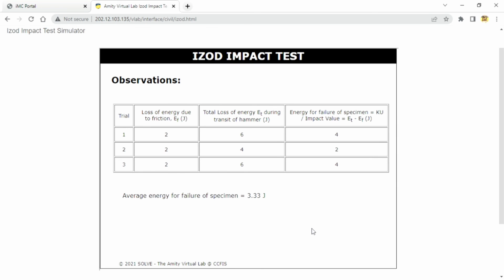The conclusion for this experiment, the Izod impact test, is that the impact test is used for studying the toughness of a material. Toughness is connected with both the ductility and the strength of the material, and the impact test involves the sudden and dynamic application of the load. In this test, we see the response of the material under dynamic and impact loading applied to the specimen. This will also give a general idea about how brittleness and ductility change with respect to temperature.